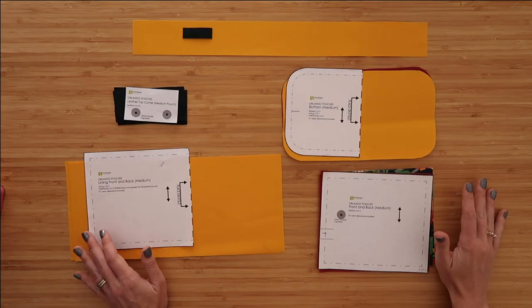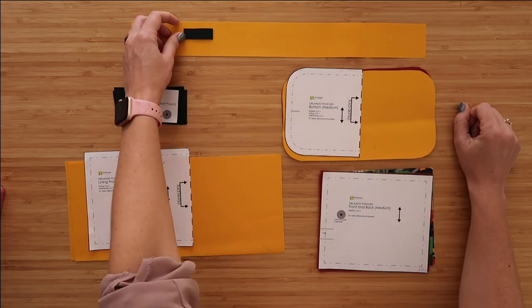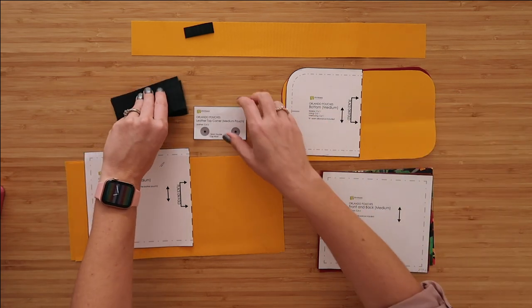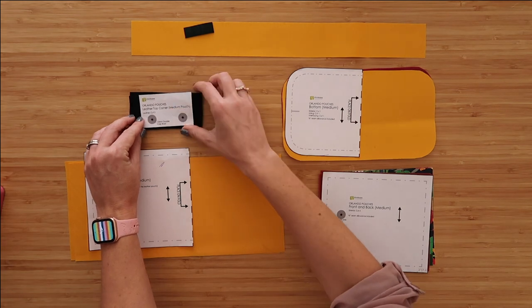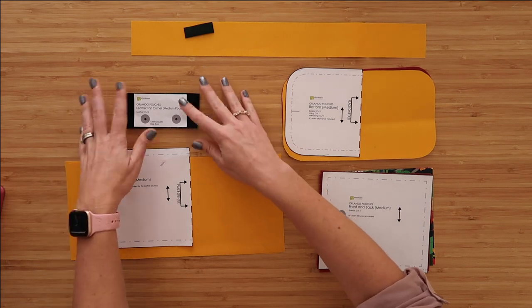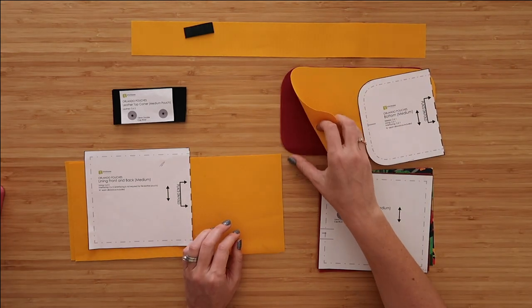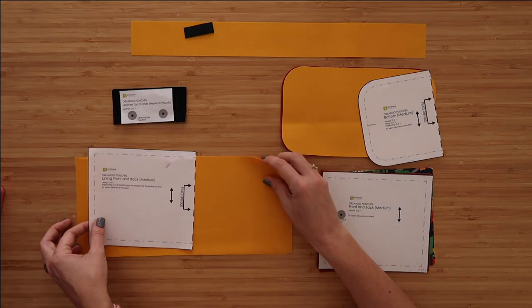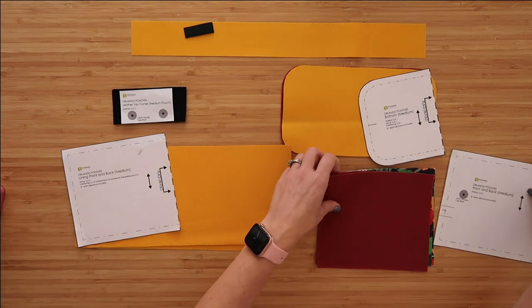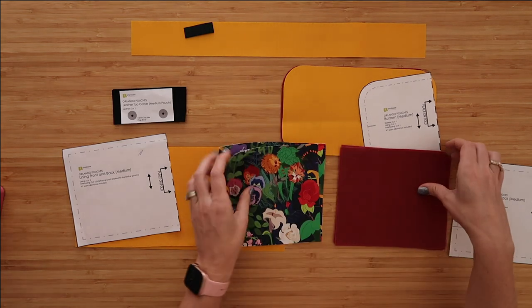I will be adding just a tiny bit of interfacing — this is woven fuse from Got Interfacing — and that will just go on the quilt cotton for the exterior, to make sure the quilt cotton can be sewn at the same time as the thicker fabrics without any problems or stretching. Next, you're going to need zipper tape — use a plastic zipper, not metal. For the medium size, you'll need a 14-inch long zipper. For the larger sizes, if you want to add the D-ring strap and wristlet strap, you'll need a half-inch D-ring and a half-inch swivel hook.